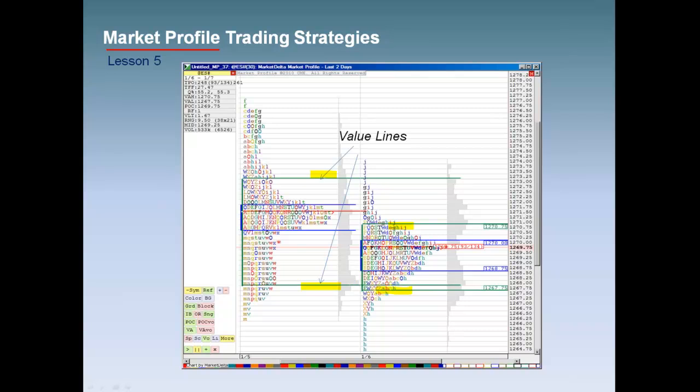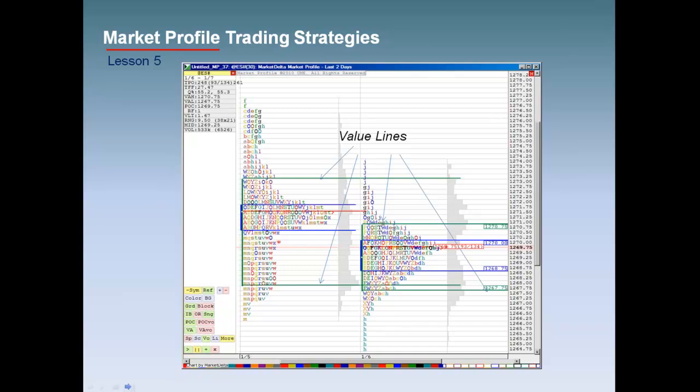If you take a look here on the chart, I don't want you to think that this is something that was created by chance or accident. Notice how the two lower value lines of both days are very close to one another, because traders do look at these value lines and they do provide support and resistance, and therefore you will find that quite often they will in fact overlap. Now here, the upper value line dropped quite a bit from the prior day, so the value area really became smaller on the second day on this chart.